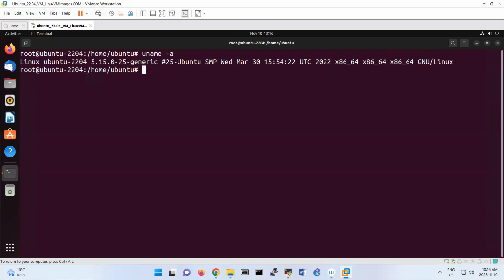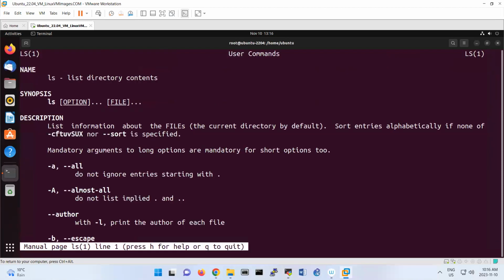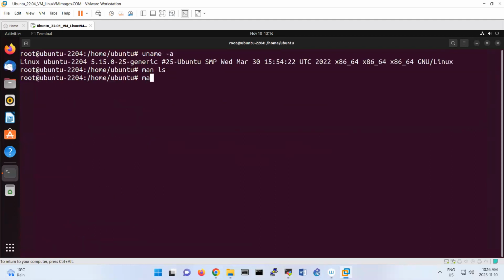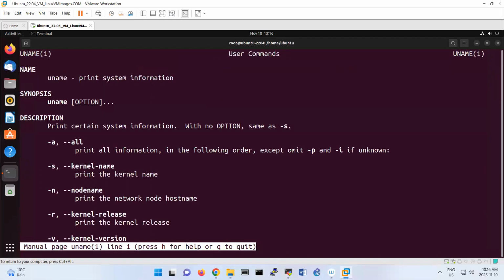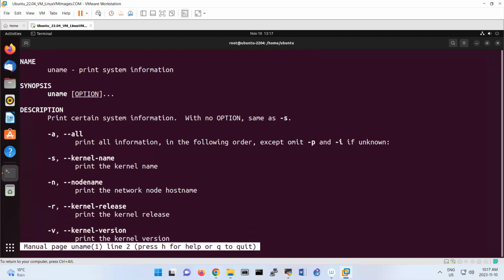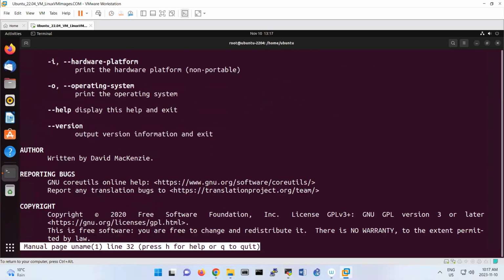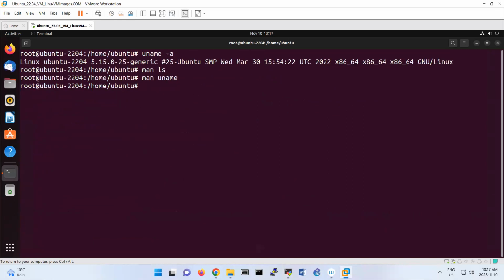Manual, man, gives the manual of anything. I mentioned this one before, like ls. You can find a lot of information about ls, about anything you can look up. For example, uname: we have -n for node name, and -r prints the kernel release. So you can always use that one. With q, you can quit from this.